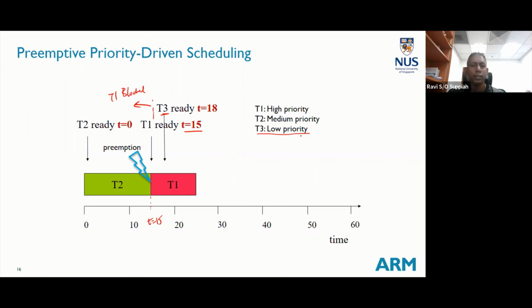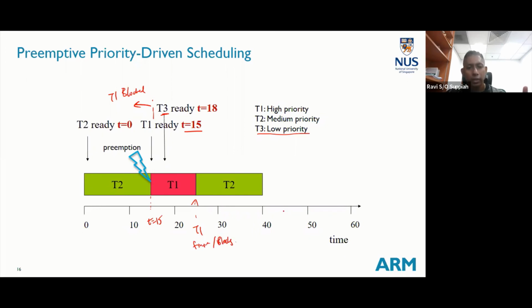So even though it is ready, it is still in the ready queue only, until the higher priority and medium priority tasks are no longer in the ready queue, then the low priority task can get a chance to run. So when T1 finishes, at this point of time, we assume that T1 either finishes or goes to a blocked state.